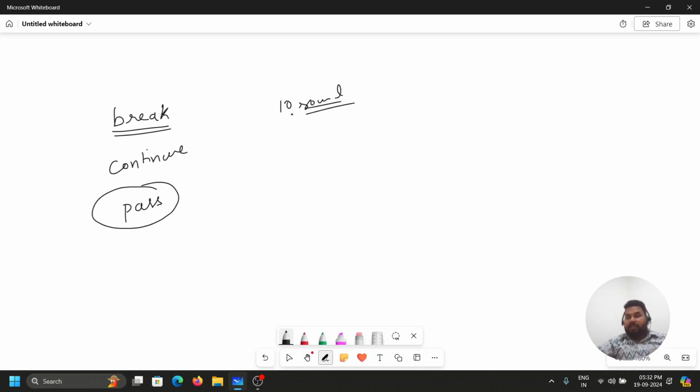So in that case, even if you are not completing the 10 rounds, you are stopping it. If in the loop you require something like that, in a certain case you will stop, then we will be using the break statement. These are some special statements.